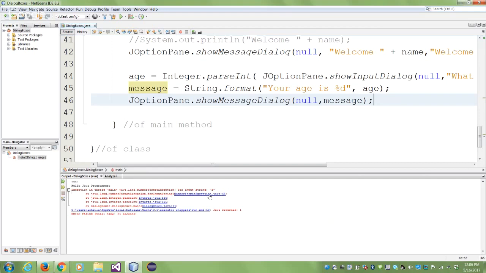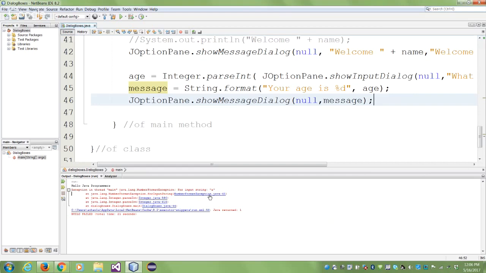So if I was using a float, I would use Float.parseFloat. If I was using a double, I would use Double.parseDouble. Whatever. Keep in mind that when you use the JOptionPane class and you use the showInputDialog method, it returns a string. If you want to treat it as a string, good. If you want to treat it as a non-string, then it's your job to take it, convert it, and use it. Here I could have done without it because I'm not doing anything with age. I don't have to put it in an int. But as I said, you should know how to do it.